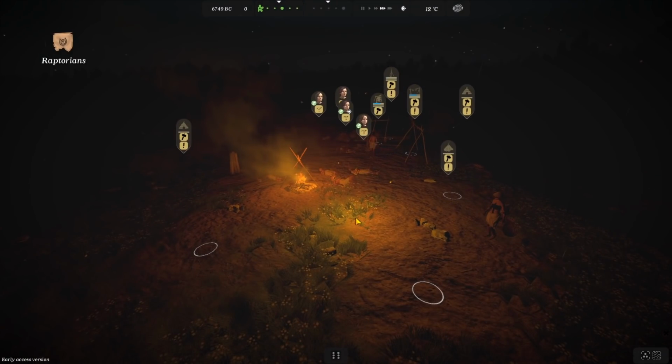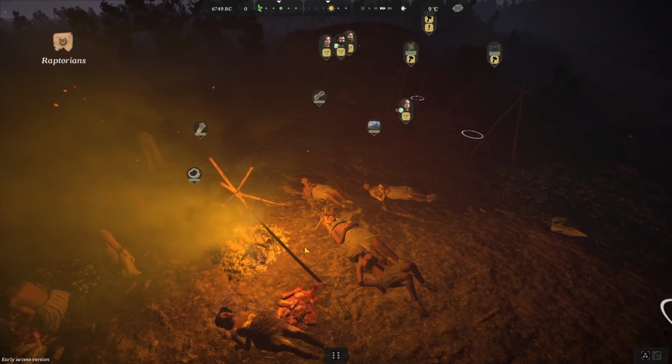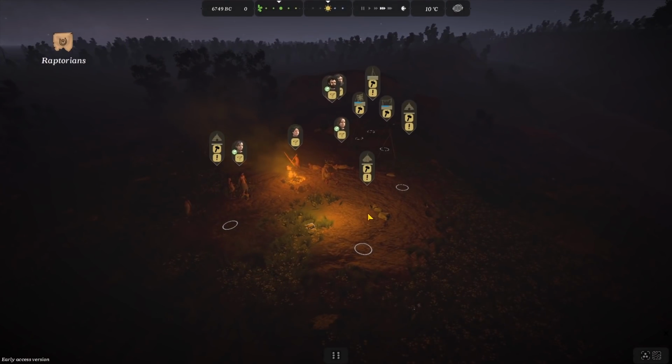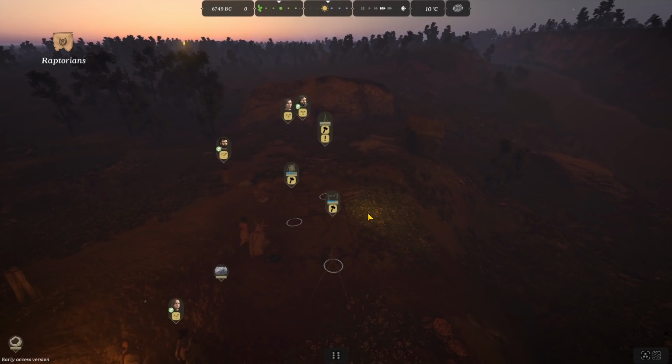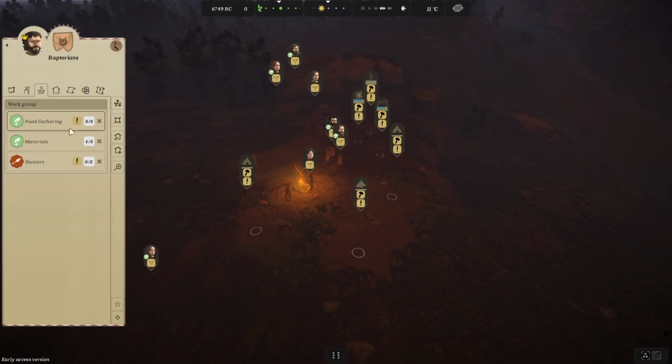And we've got food and stuff, and now people can sleep near the campfire. Oh, in the rain. Oh no. That's alright, they're surviving and thriving. Alright, so now some more work being done on the tanning building, and let's see how our hunters are doing.